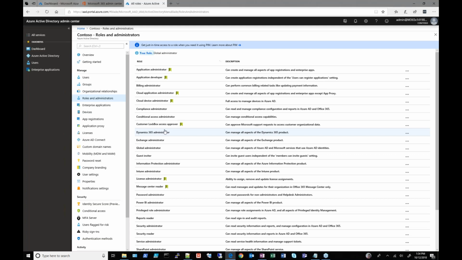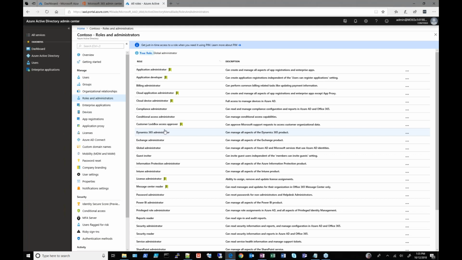So it's very similar when you think about your on-premises. You're used to having your Active Directory server or servers, and then you have your Exchange server or your SharePoint server. All those things are using Active Directory as the identity management platform, and then you use those accounts to secure things. So it's very similar in that regard, but this is all cloud-based. Another thing you may be familiar with is creating Active Directory trust to different organizations, so you can authenticate across organizations or different servers across organizations.